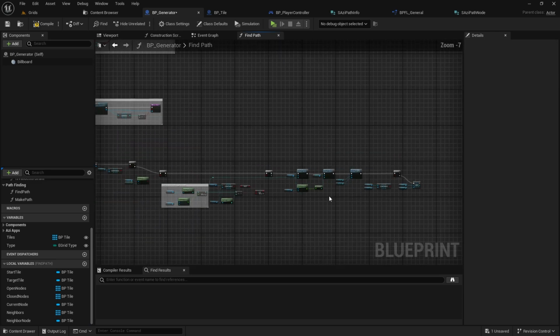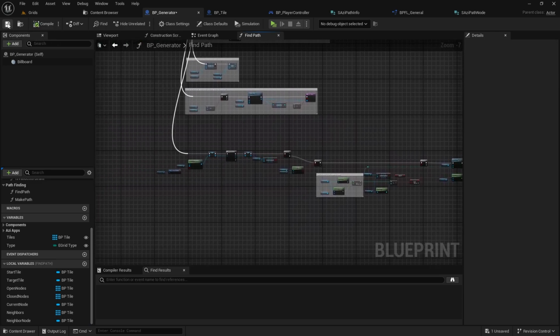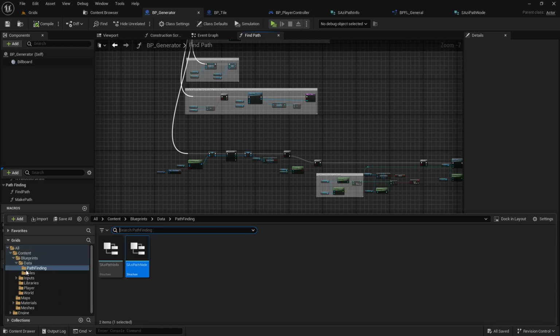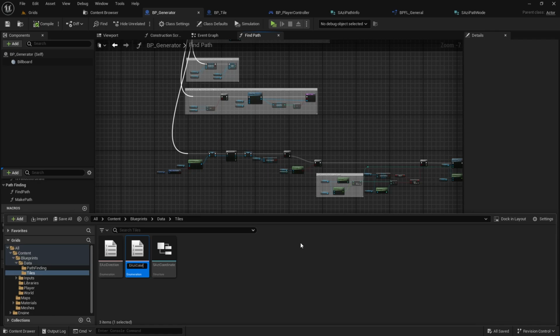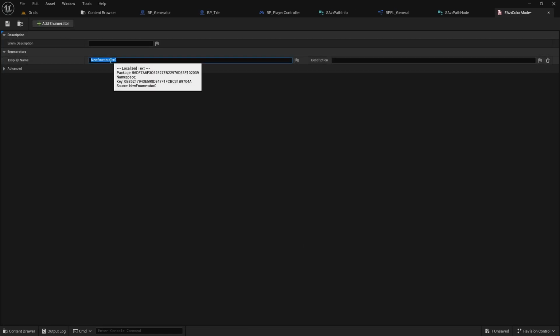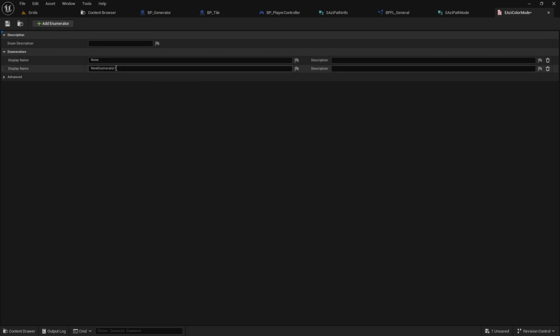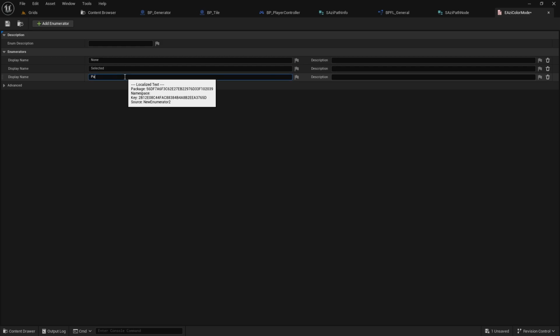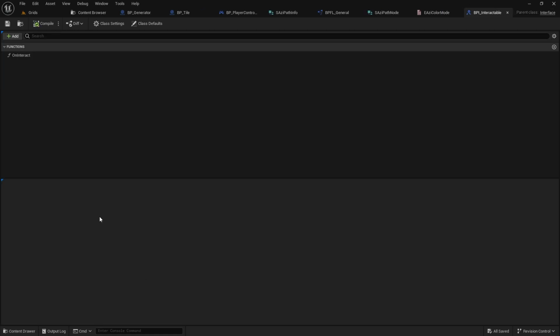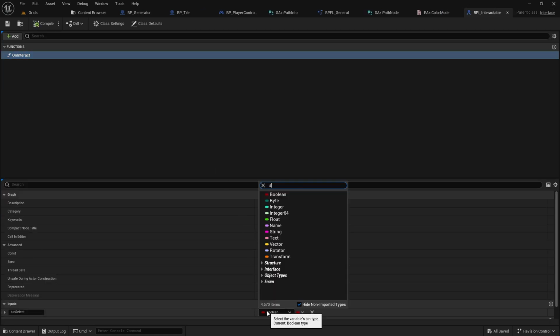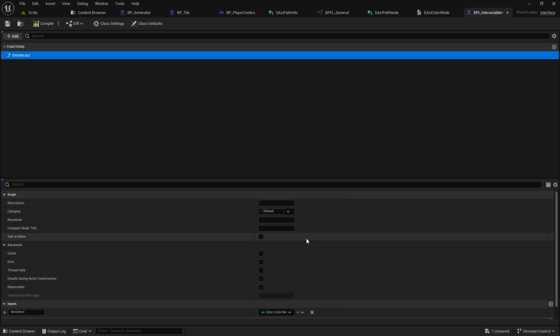Now we are officially done with the A* algorithm. The next steps are optional. I want to create an enum to easily change the colors of tiles, whether they are selected or they are part of the path. The first state is none, so the tile has the normal color. The next state is selected, and the last state is path. Now we need to update the onInteract function in the interface. We need to change the input type to the color mode we just made.